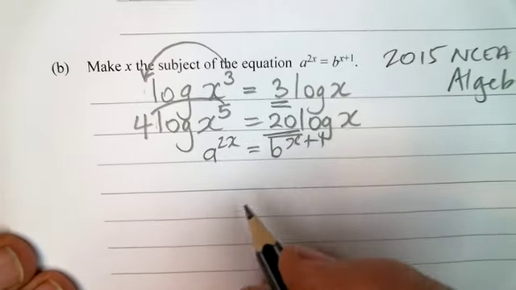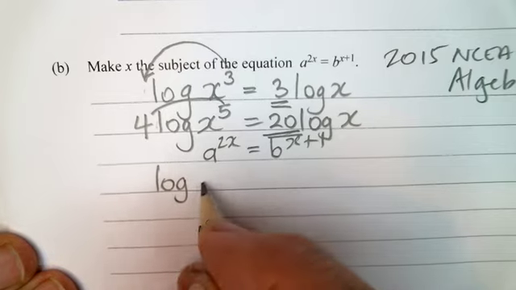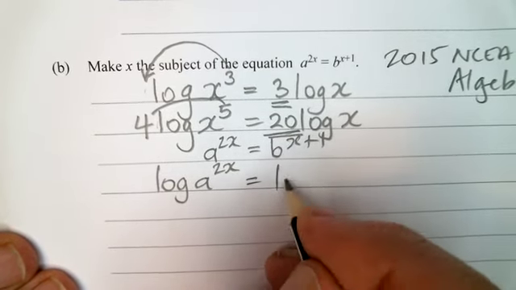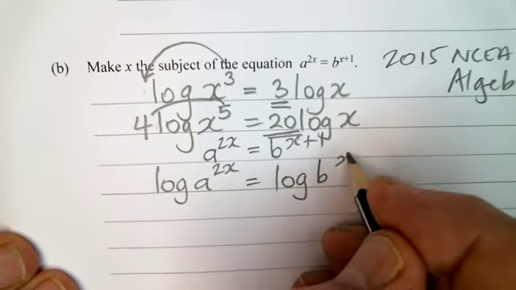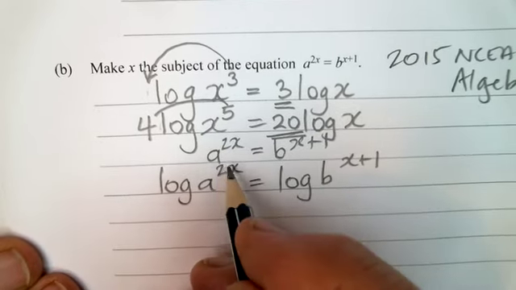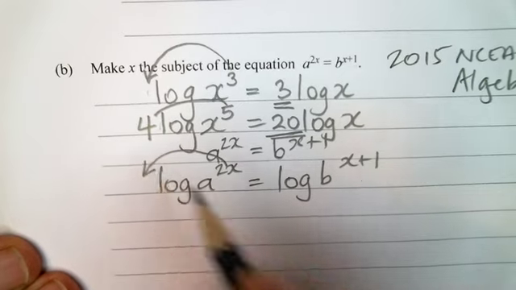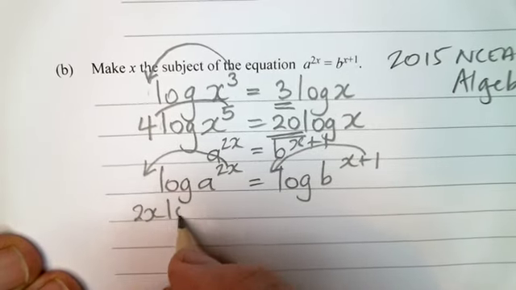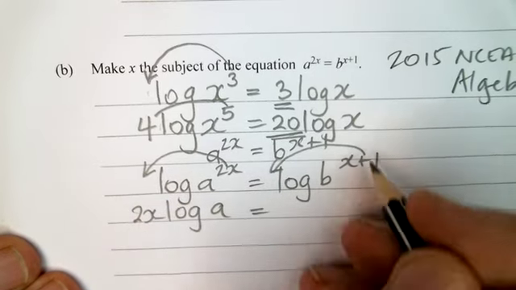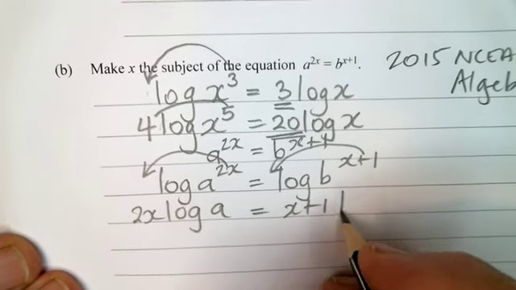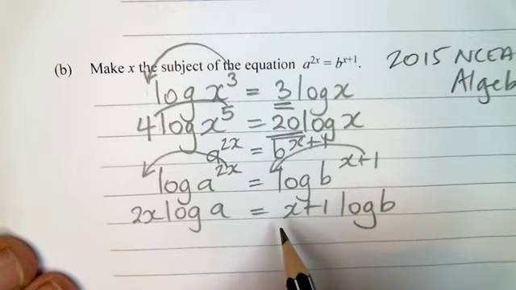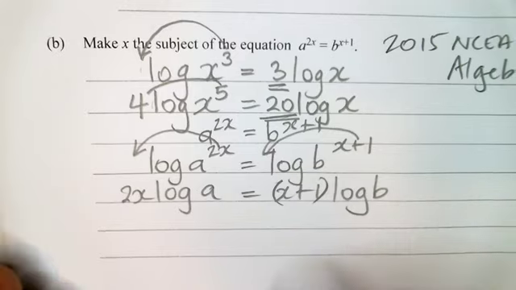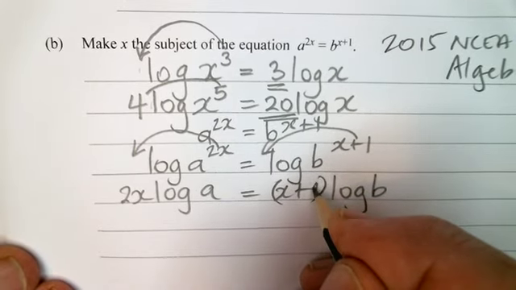And I'm going to find the log of both sides. So I'm going to go log of a to the power of 2x, and you can see what's coming up with the coefficient there. And this is going to be log of b to the x plus 1. Of course, the 2x now becomes the coefficient, as does the x plus 1. So in the next line, I'm going to get 2x log a is equal to (x plus 1) log b. Now we have to be careful because it's not x plus 1 log b, it's (x plus 1) log b. So I better pop that all in brackets there. It looks like a d, doesn't it? It's a 1 though, yeah?